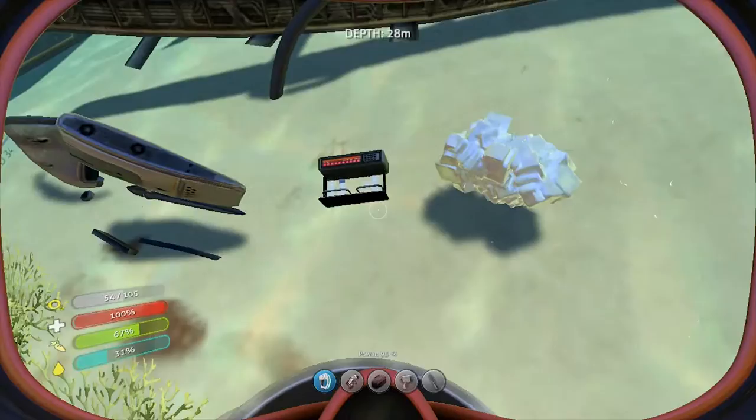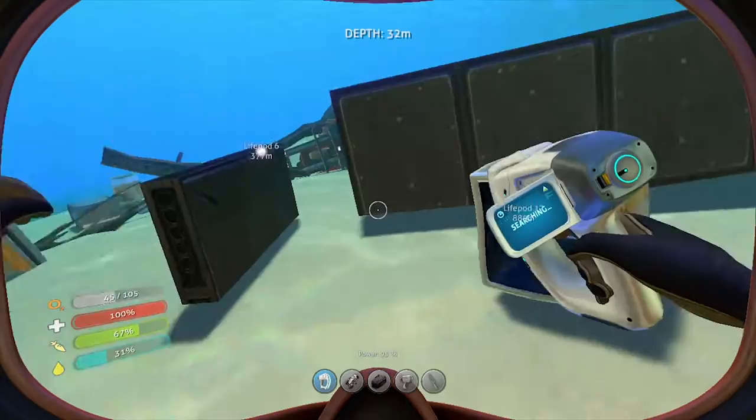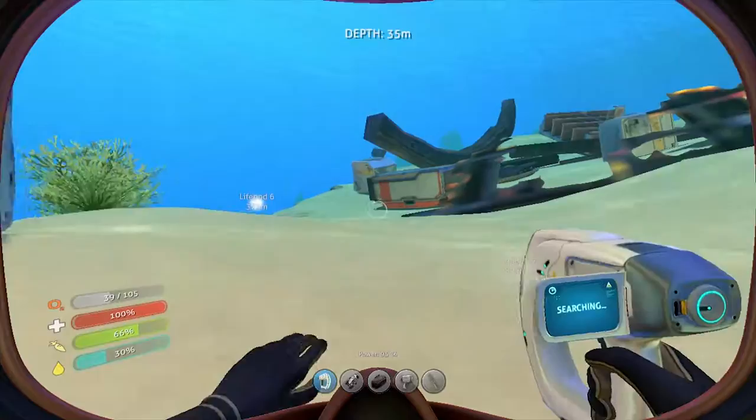You know what? We need a base. We need to get a base going because I want to store all this stuff, and I don't want to keep dropping things. So we need to get a base going, guys. I've been trying to find silver deposits and stuff. Like a vending machine. What the crap?